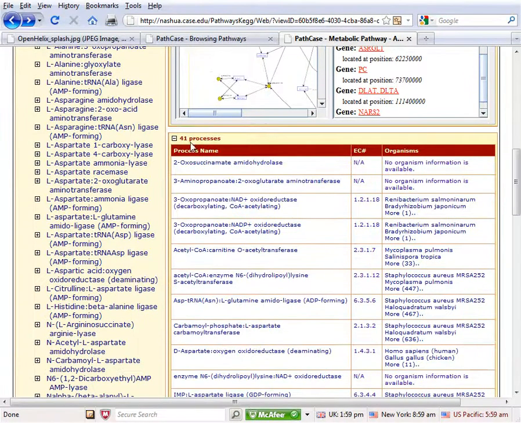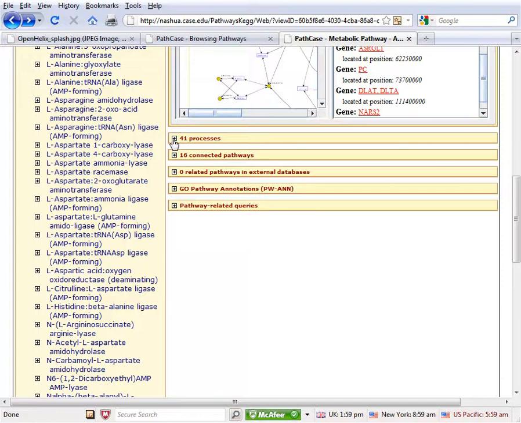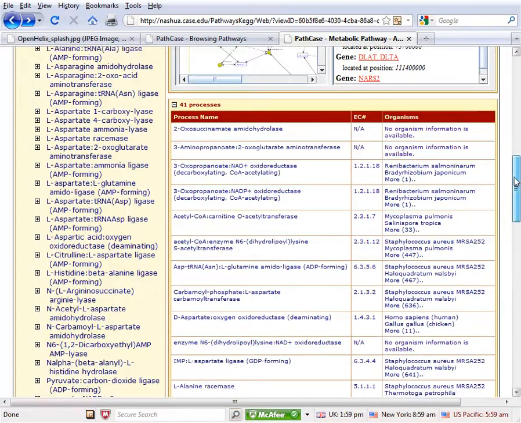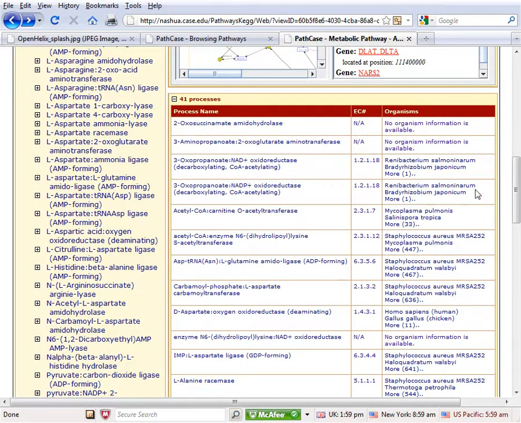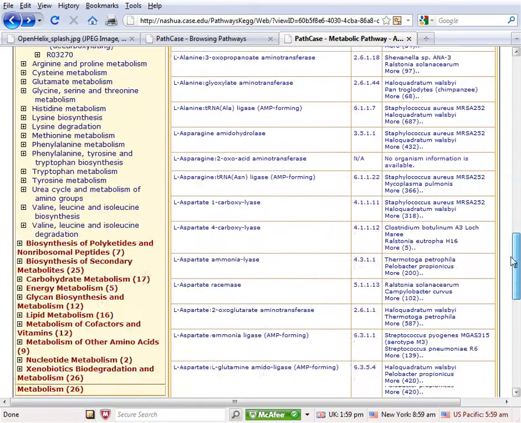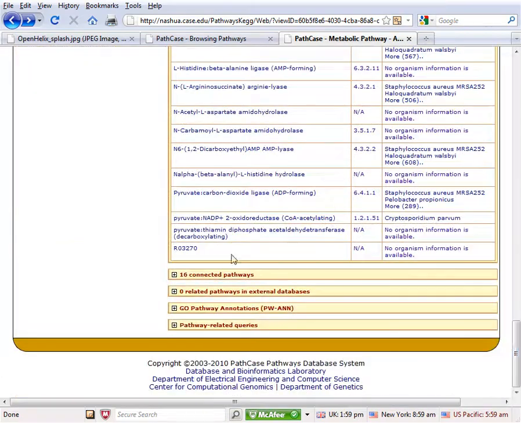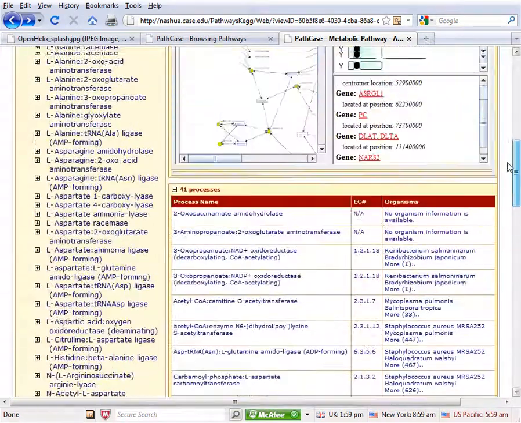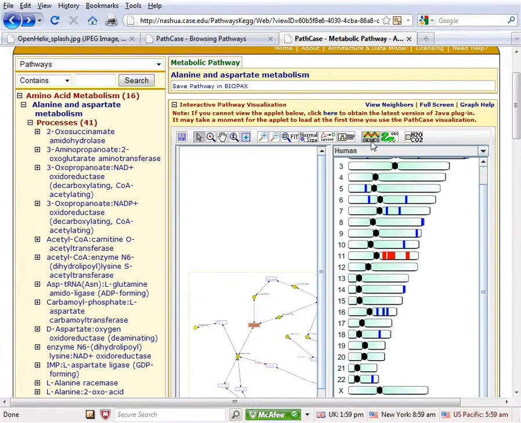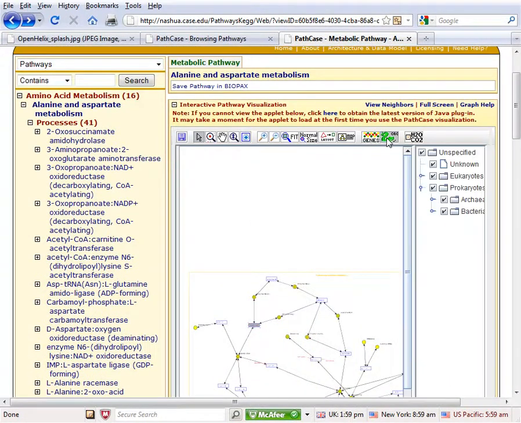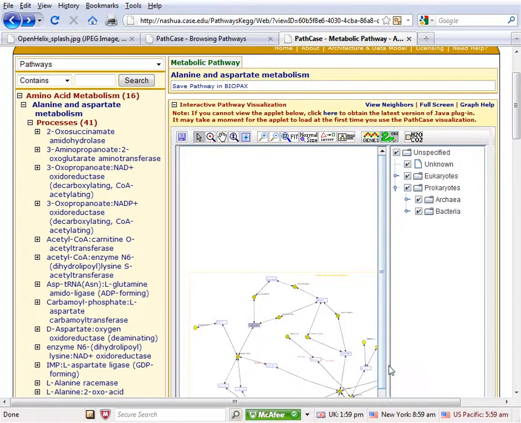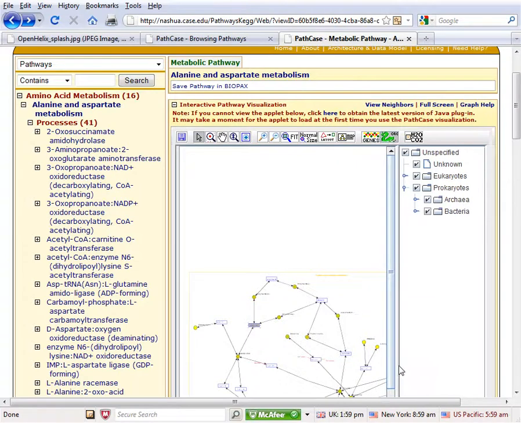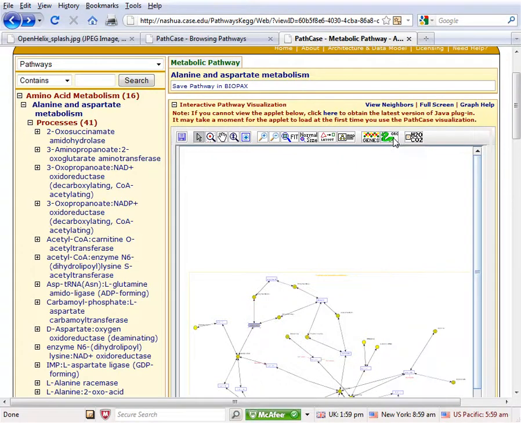Now, there's also an option down below. These would be highlighted here, where you can look at the process, the EC numbers, and more details about that, and that's linkable as well. And there's more details as well. So I don't have time to load up all of these different features because there's just so much information here at PathCase. Let me turn off the genes one. Let me also mention that you could turn on or turn off different organisms if you wanted to know more about the specific features that were involved in different organisms, but I'll close that as well.